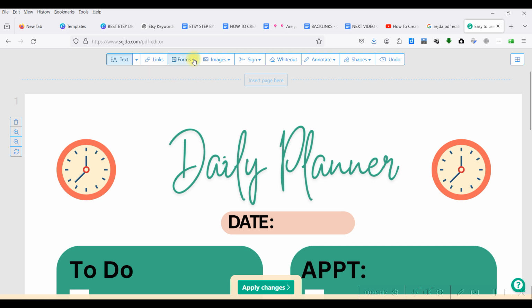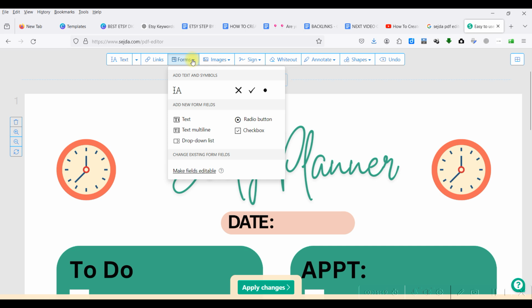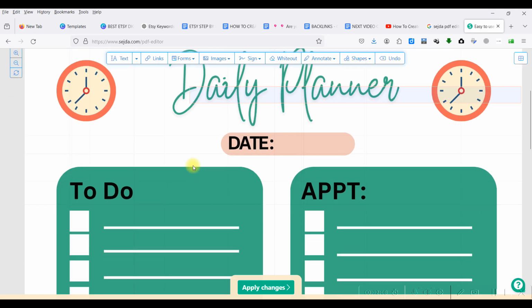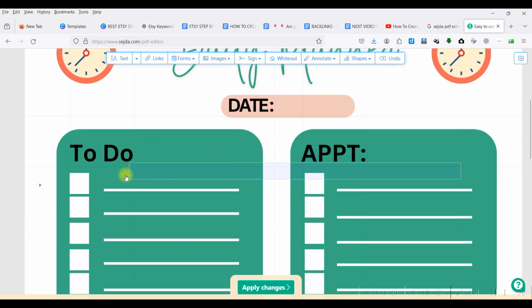It depends on what you want to work on first. For me, I want to work on the single-line text. Here, I will select text from the Forms dialog box. Click on the single-line text. Then scroll up to where you want to fill in. The document displays single lines in front of the checkboxes. Click on the first line to add a text box.